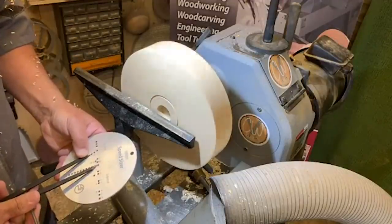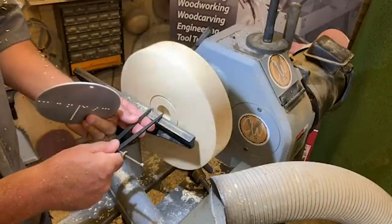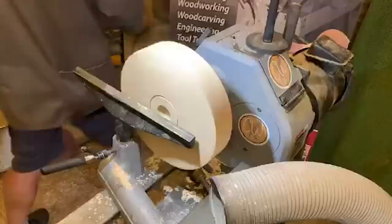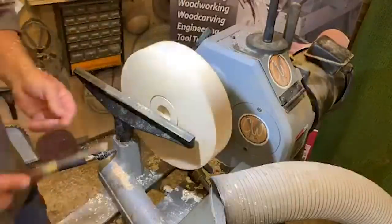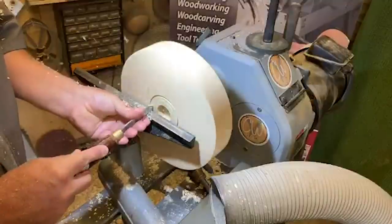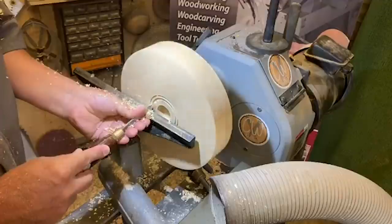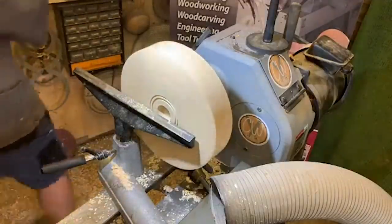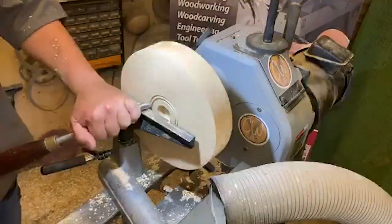I was just looking at that thinking that's big. Where I need to be. And I'm going 3 mil. Now I'm going to just pull that waste timber away.